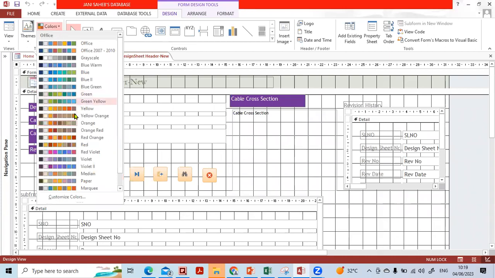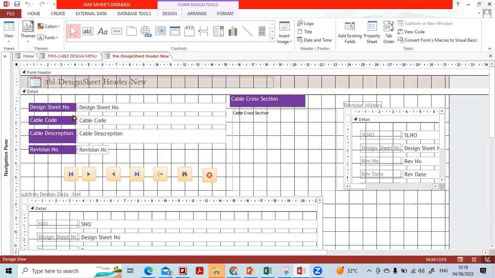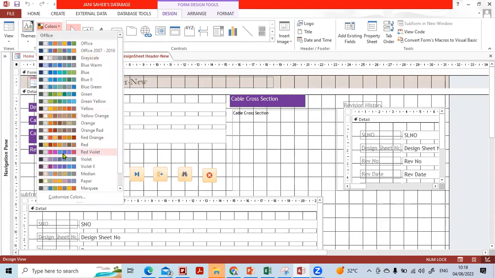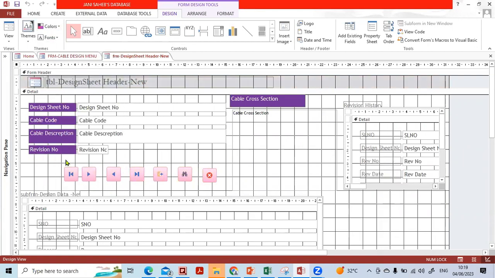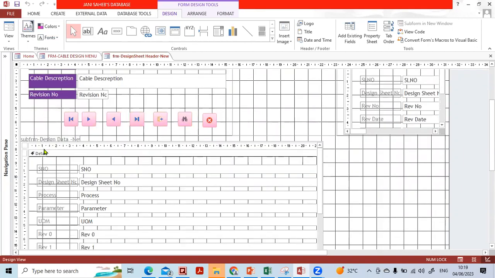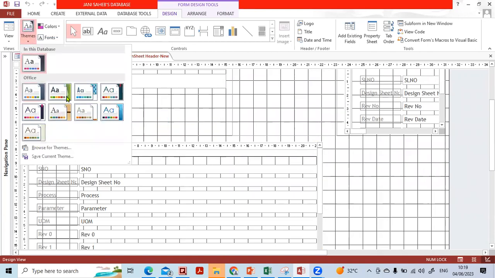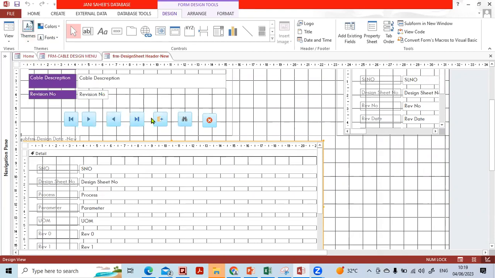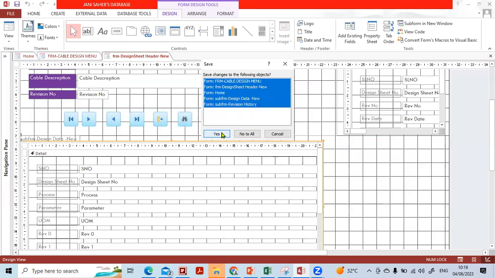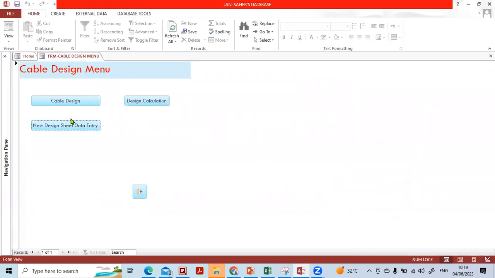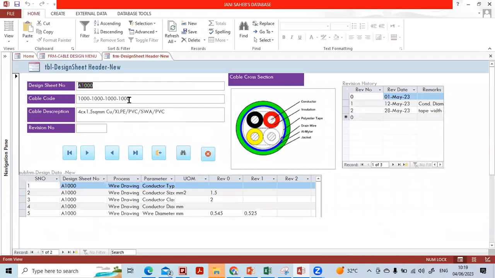Colors, again, this is related to the themes only. The color format can change. If you take this one, change like this. This is how we can select different form. Now, you come to this form. So this form, you want to say subform. Again, you can select what you want. Okay, so this is how we can select the forms, the form themes. Right. So if we click this one here, it will appear what we have actually selected.